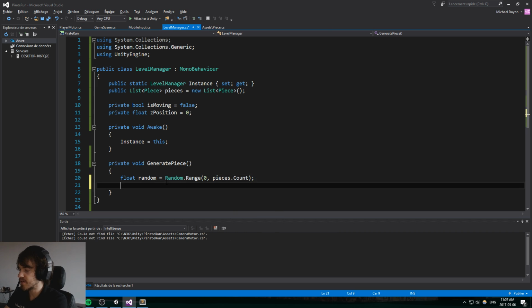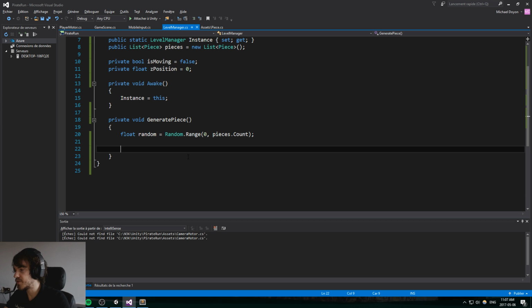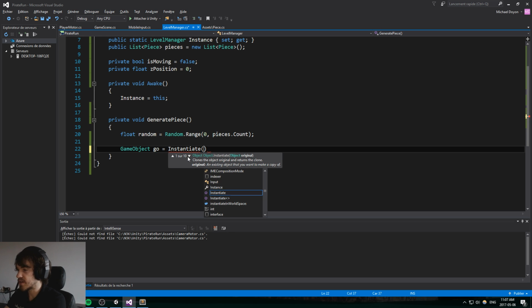Pieces.count. Okay. And then we create a new piece. So let's do something like game object geo is equal to instantiate. Let's instantiate pieces.